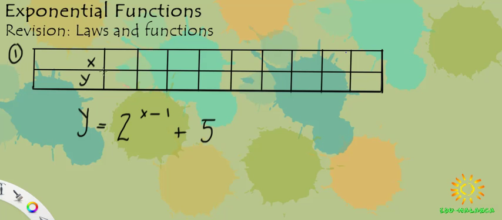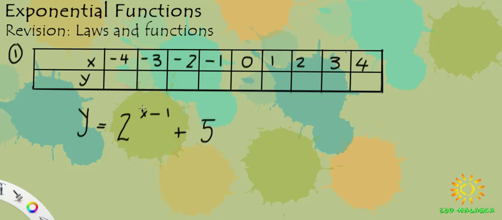Let's get started choosing values of x. We're going to start from minus 4, minus 3, minus 2, minus 1, 0, 1, 2, 3, and 4. So these are the values that we're going to plot on our graph. What we're going to do now is substitute x values in this formula and then solve in order to determine the values of y. This is the part where you have to use your calculator, guys. I suggest you pause this video and solve for the y values.